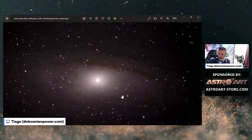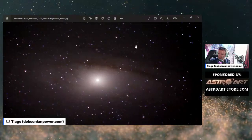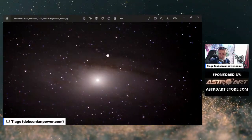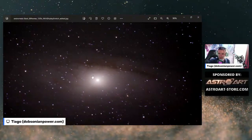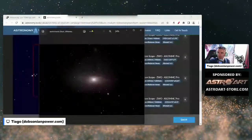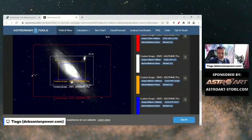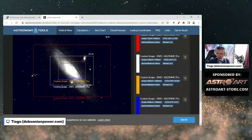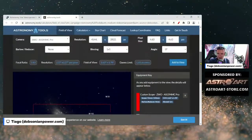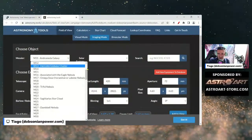This was not very well tracked. The stars were moved all to the same direction. It was a tracking issue or something I did wrong. We will repeat next year. We have time, while we are alive, at least. We have loads of stuff to watch in real time. So this will be a nice one. But now Andromeda is almost gone.